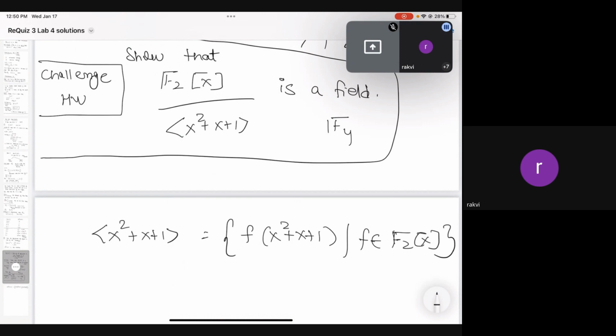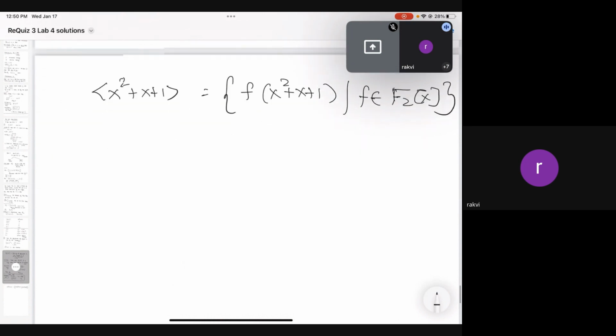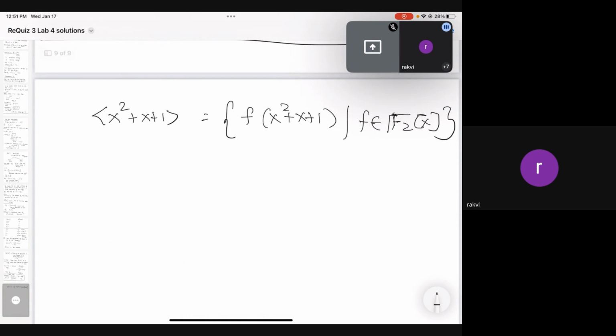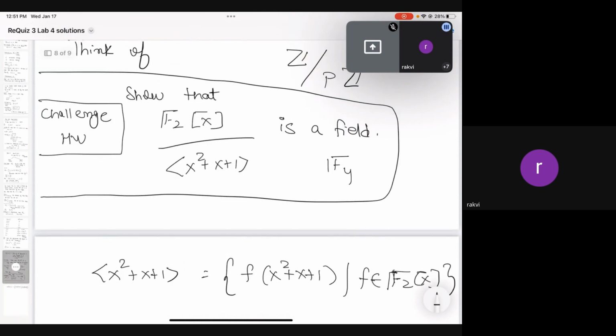Under what circumstances does a quotient ring become a field? Not always. In general, if you take a ring and just take an ideal, it's not guaranteed that the quotient will be a field. It's just a quotient ring. But if you have a polynomial ring, like I had here, and you take the ideal generated by an irreducible polynomial, then that quotient is a field. So I'm using something very specific about polynomials here.